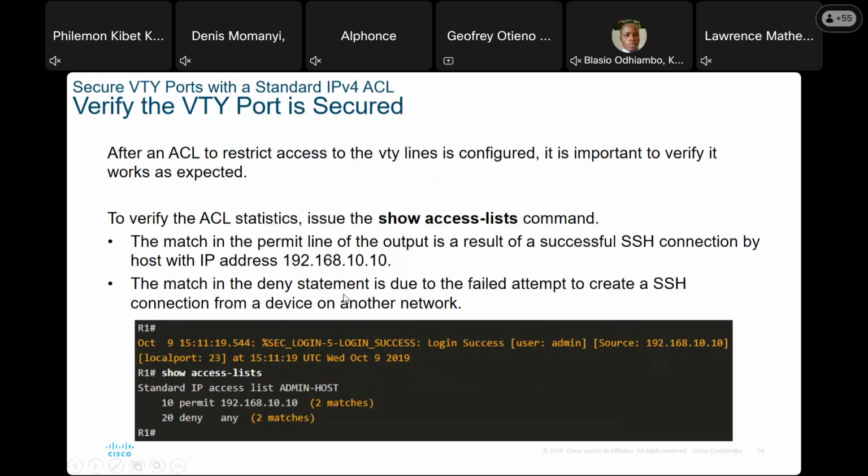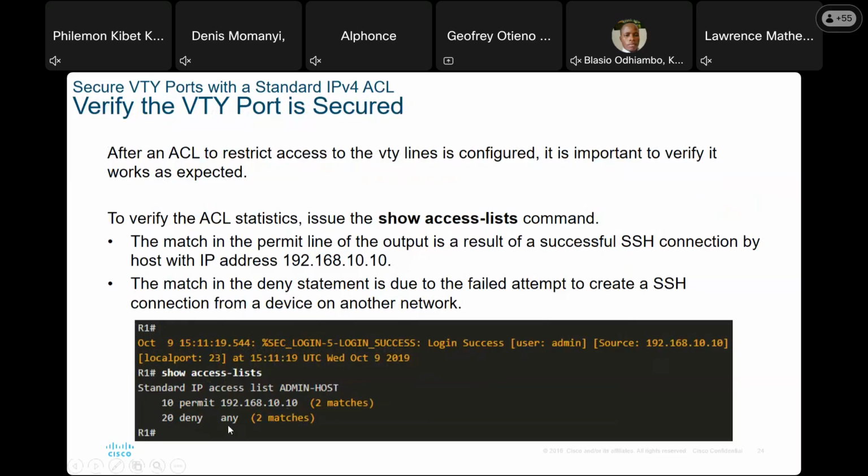The match in the deny statement is due to the failed attempt to create an SSH connection from a device or another network. That's why you can see the login success, because you did a remote access using the admin host.